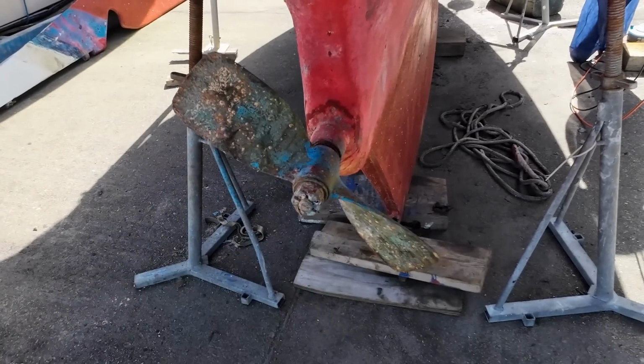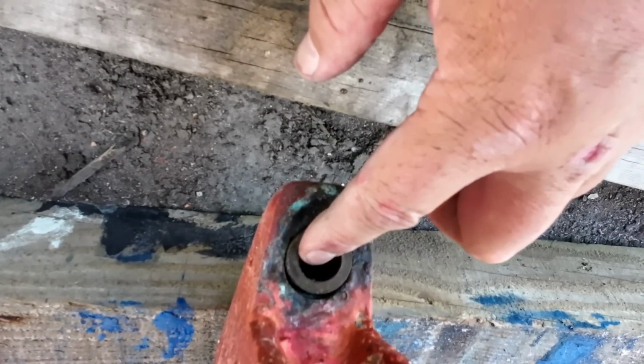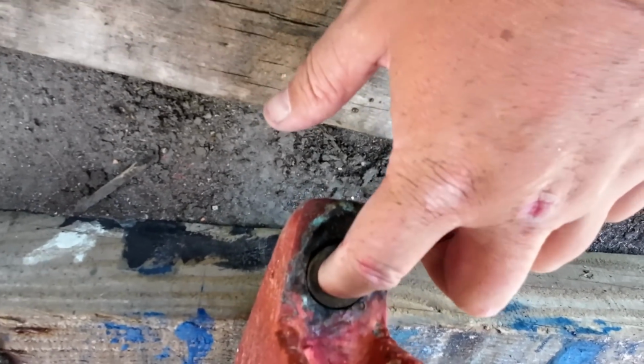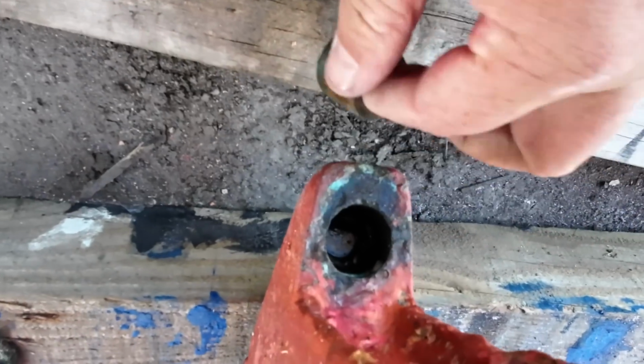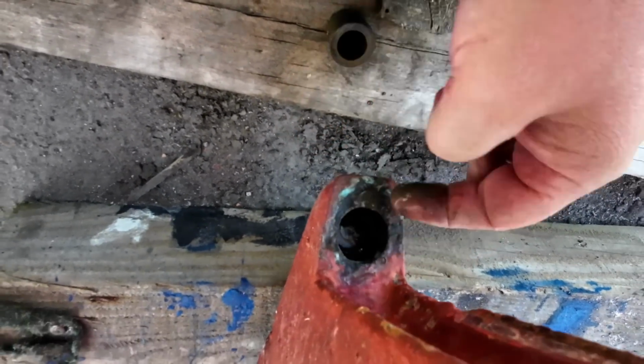Yeah, screw you, prop. This is the wobbly bit. It's not actually looking as bad there as I remember it being. That's the little collar that I had made. So, you know, we'll see how I feel about it.